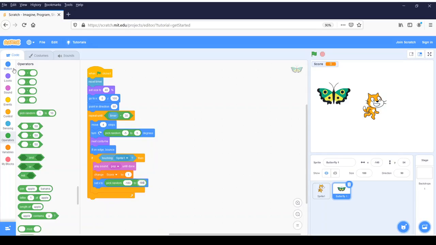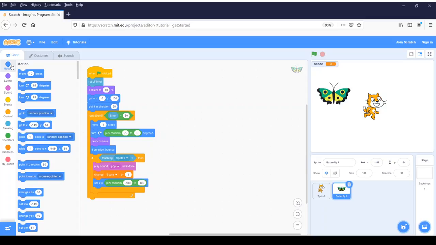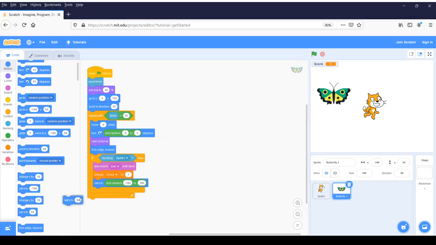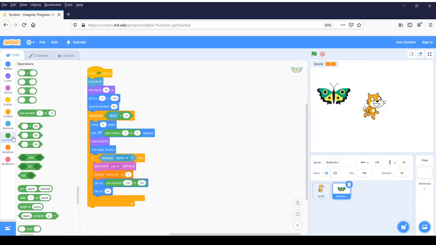And then we also need to set the Y coordinates, our up and down coordinates. So we're going to scroll, set Y to, and we also want that to be random. Under operators, we are going to pick random, and this is going to be -140 to +140. Very good.